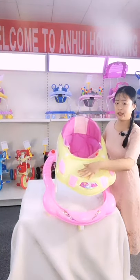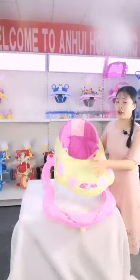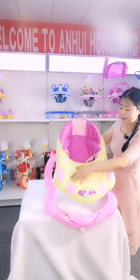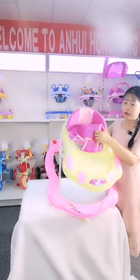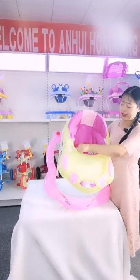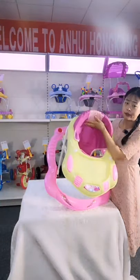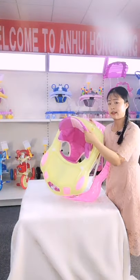It's a big and simple food tray. Baby can put candy here, toys here, and there are mirrors here. It's very big. The sound is very big. And the cotton seat can be taken out for washing. Wash by hand with shampoo. We can take it out. Very comfortable, the back. It's a very thick seat.